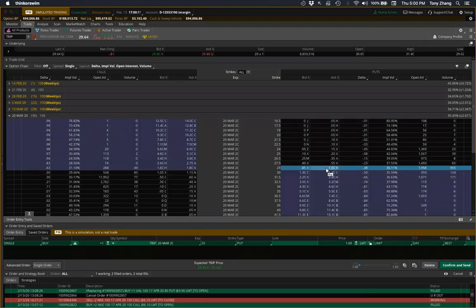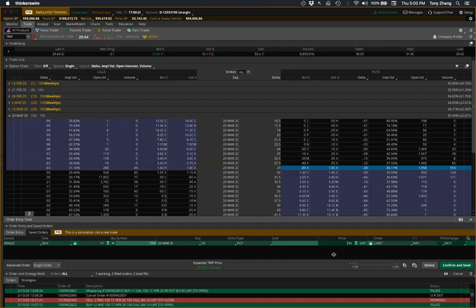So the true midpoint here is actually 92 and a half. So if I was trying to buy this, I would certainly start my orders at 95 cents because that is still 2.5 cents off of the midpoint, right? So the midpoint here is 92 and a half. If I buy it for 95, I'm buying it for 2.5 cents above that midpoint. That's where I would start.